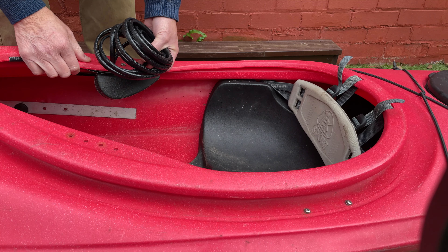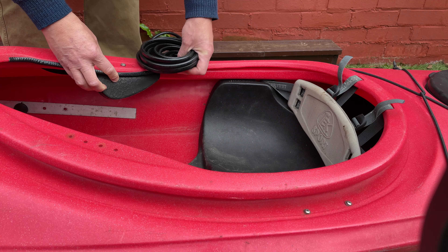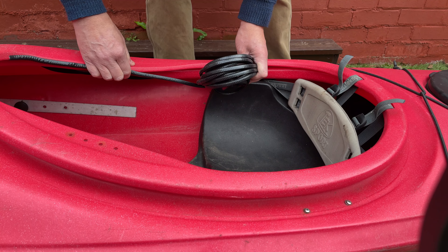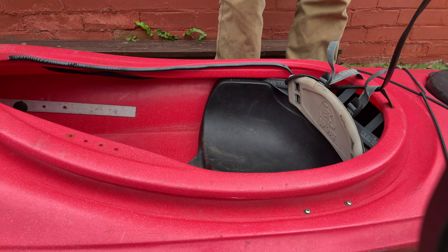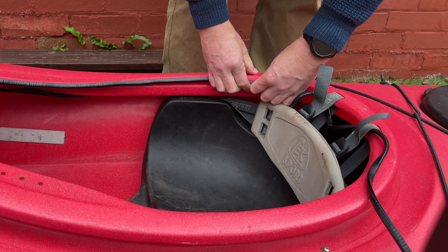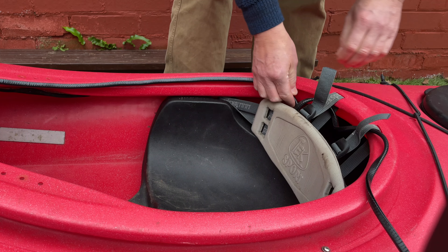Applying it was just a process of working around the cockpit and pushing it on. I made sure it was pressed on enough to fully grip the cockpit. I had to take off the thigh brace as this was catching on the edging. I threaded the edging through the back strap of the kayak to get it fully onto the cockpit. It feels tight on the edge and I don't think it will come off when paddling or when the kayak is on the roof rack.